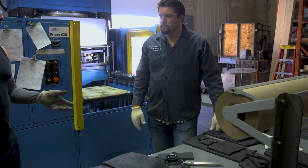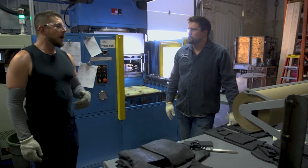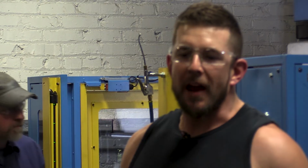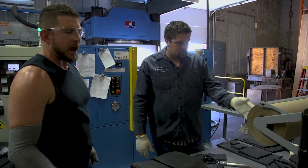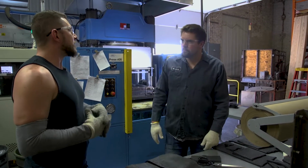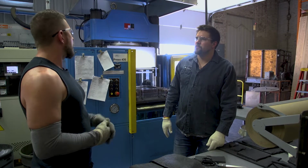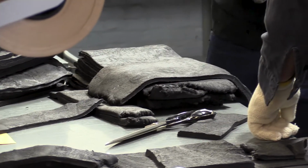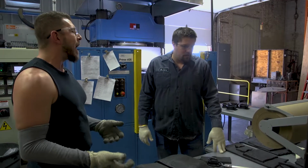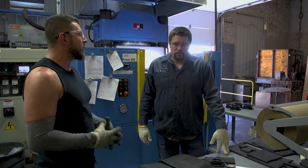Okay, so right now I'm cutting mold loads for a compression press. Every time the material comes over and basically slabs like this down here, and I have to process the material, get it to the right mold load weight to get it ready to put in the pot and make parts. What I made over in compounding is what you're cutting up here now? Yes, sir. And go into making parts? Yep, they make batches over there, put it on a pallet or on a rack, and we bring it over here. And when it's a compression press, we have to process it somehow, which means cut it to length or cut it to weight, etc.